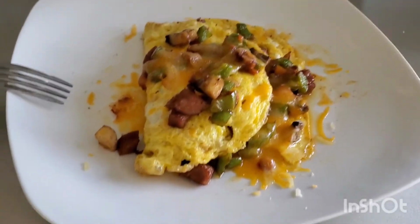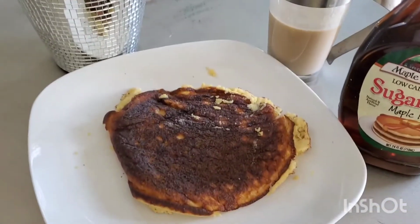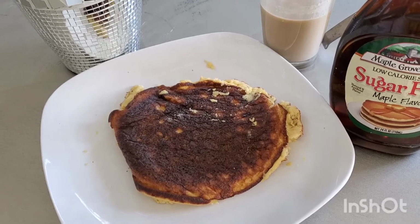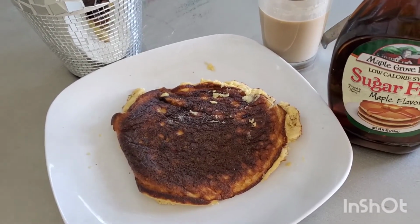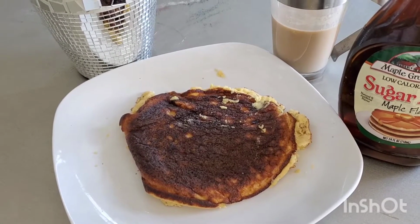This is what my omelet looks like. It's so yummy. It's only 2 eggs. And then you guys saw me put in the vegetables. And then I know this is not the most attractive pancake, but his heart is good. No, I'm kidding. It's really, really good. I actually just remembered that when I used to make pancakes last year, keto pancakes, I did smaller pancakes so that they were easier to churn.